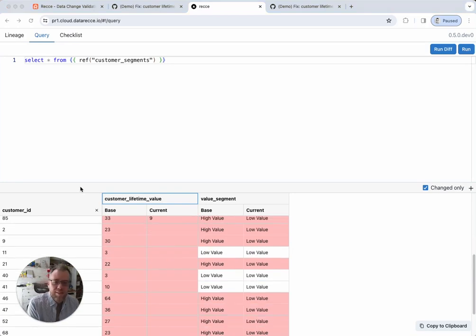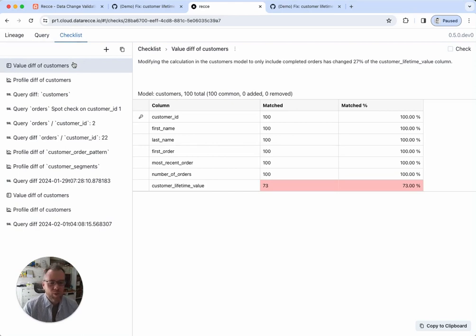So this impact in downstream data may have an impact on stakeholders and how they're using the data. So for this particular change, we might say we want to notify those stakeholders of this upcoming change so they can be ready to accept that. So back over to the checklist here. So the whole point here is about building the all signal no noise checklist. So from the list of checks here, we can now select which ones would best demonstrate that the modeling change that we've made was implemented correctly and add those to the pull request comment.